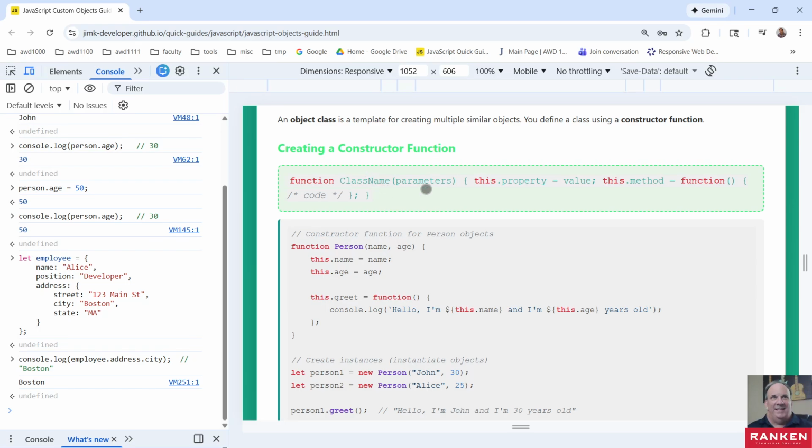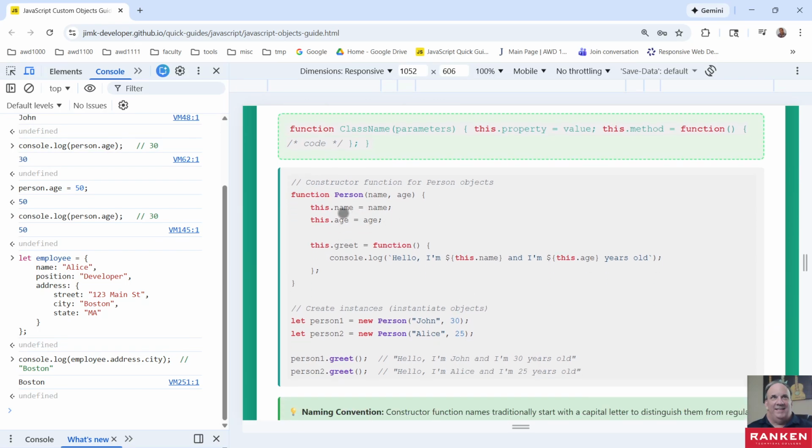So this is creating a constructor function like this. Here you've got a person, and here you're not embedding the different people's names and ages, right? You're basically just creating this constructor of type Person. It has a name and an age, and it has a greet function. Okay.